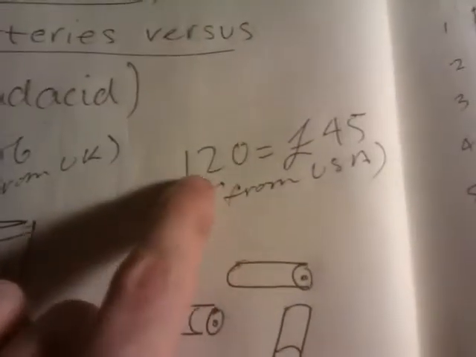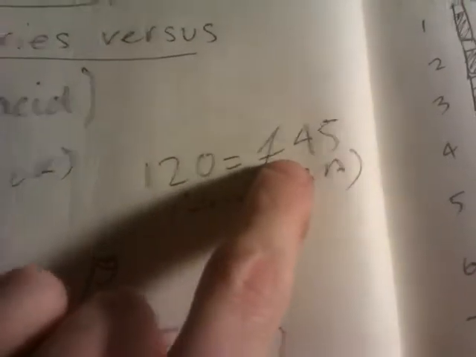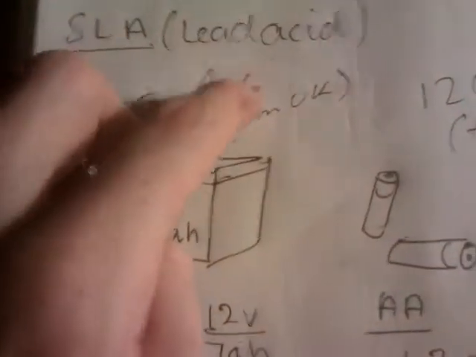As far as I could work out off the net, 120 of them I could get off a site for $45. That's apparently, sorry no, $73 but £45. And you can get three sealed lead acid batteries for about 66 quid.